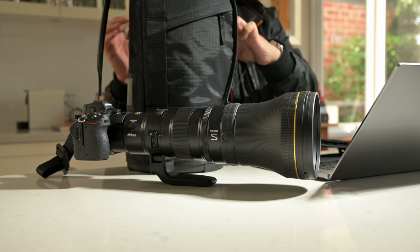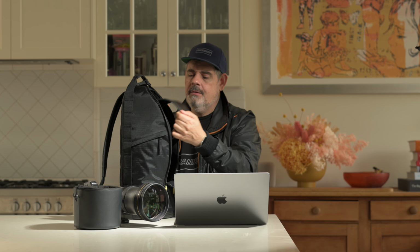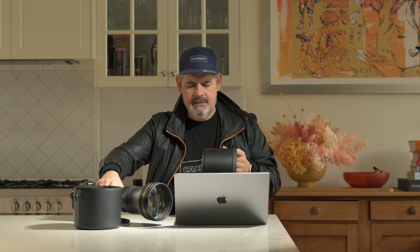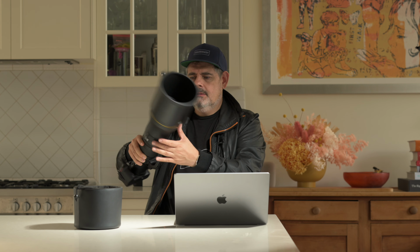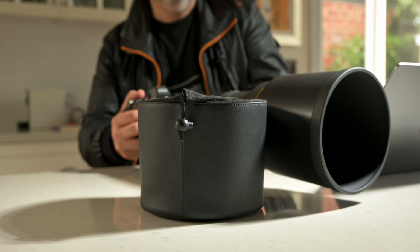There are a few other accessories that come with the lens. You do get a lovely padded bag that's great for carrying over your shoulder. And we have a lens cover, and of course, we have the lens hood. Now, quite well made, quite sturdy, and it just locks on the front. And there it is. That works well, feels good, nice and light, isn't changing the weight very much, and certainly very, very useful if you're wanting to protect from those sorts of things.